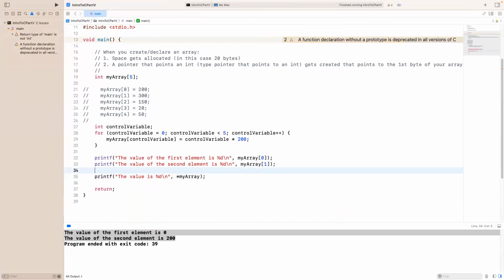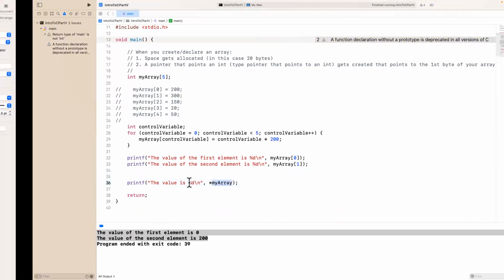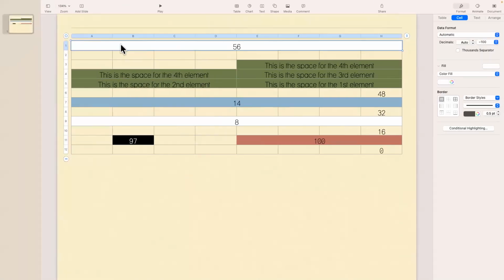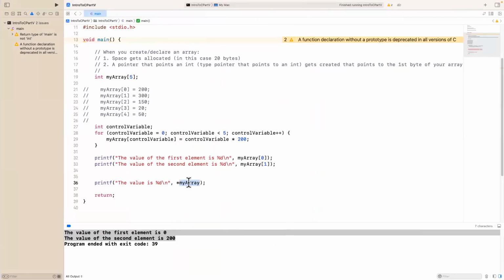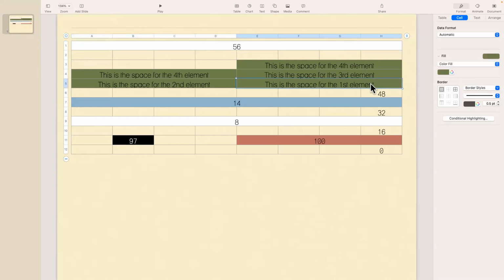So let me get rid of that. Anthony is saying it's going to print the first element. This is actually correct. It's going to print the first element. Why is that? Let's think about it together. This is the pointer, which contains the address of the first byte. Remember, when you dereference a pointer, you're getting the value of the thing that this pointer is pointing at. In other words, you're getting the value of the thing that lives at this address, 56. Now, 56 is here. The thing that lives at 56 is the first element.